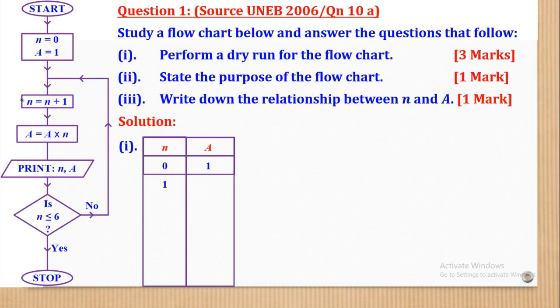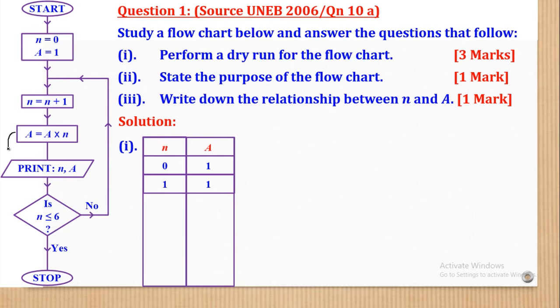Then after that we shall go to this. So we have to follow the arrows as they are. This one says a becomes. So this one no longer means equal to. That is what you should always remember as long as you are dealing with flowcharts. Otherwise, if this was equal to, it implies that you would cancel this and this, which is vague. So this one means that a becomes a times n. So what does that mean? It means that you come here, this a and this n, multiply the two and get the new value of a.